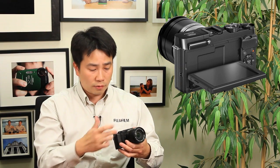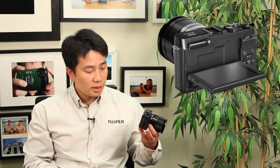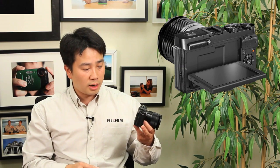It's more steady. The camera's going to take advantage, of course, of the optical image stabilized kit lens that it comes with, so that's kind of nice. The autofocus is also great on that lens as well.